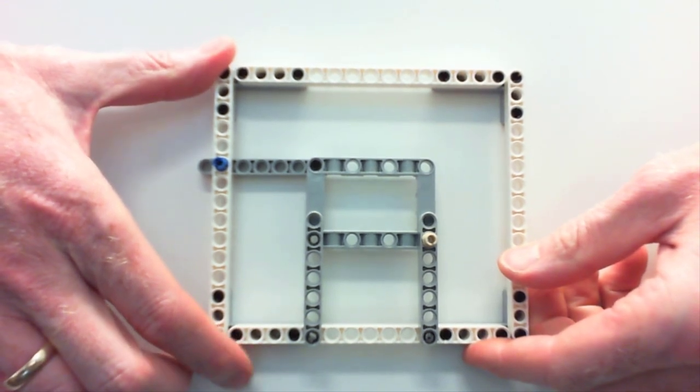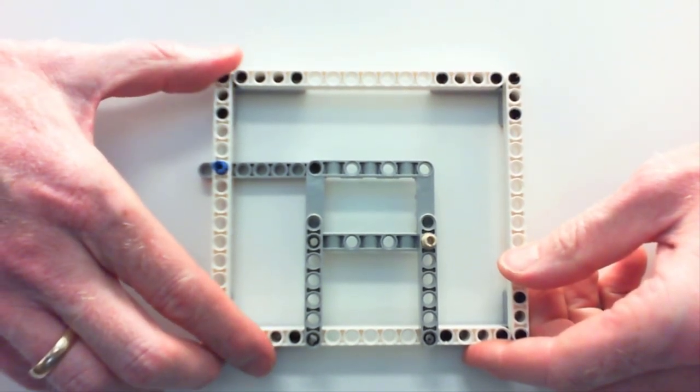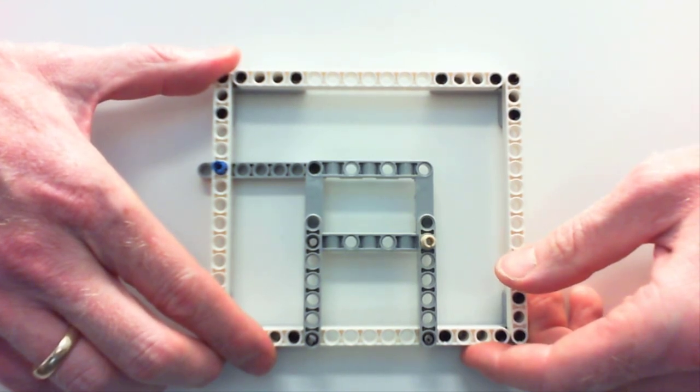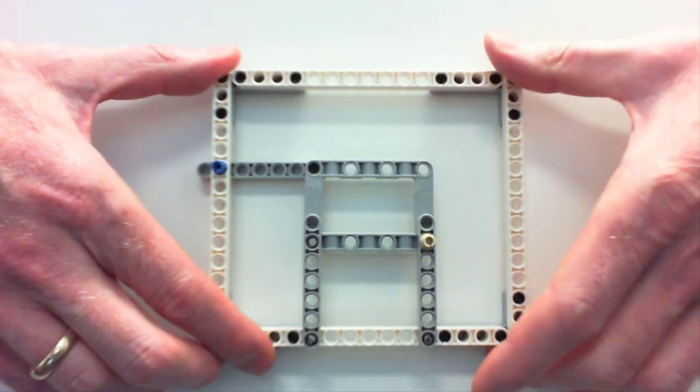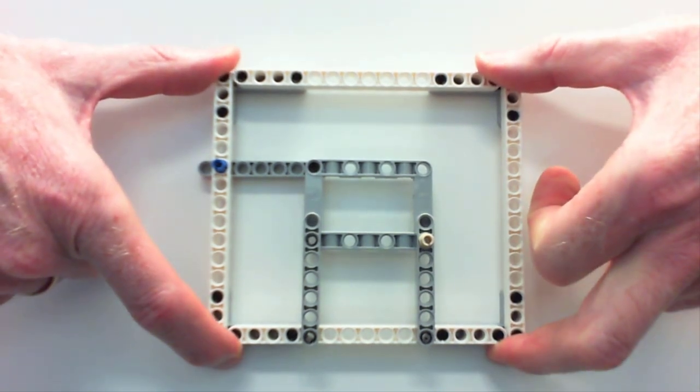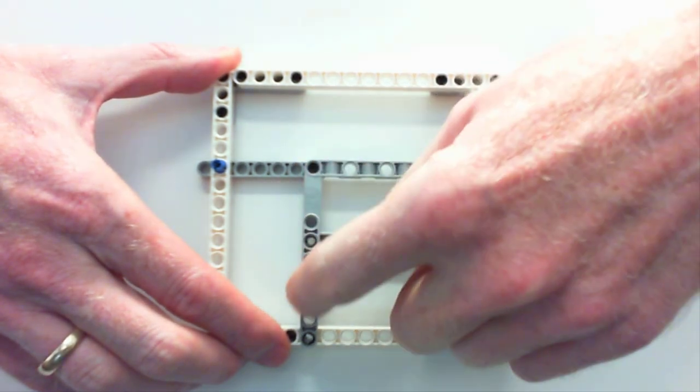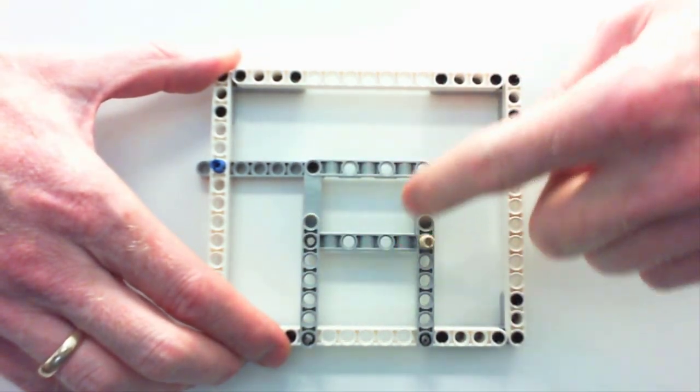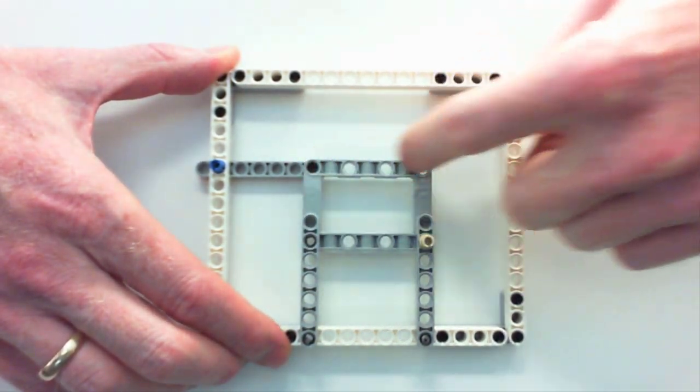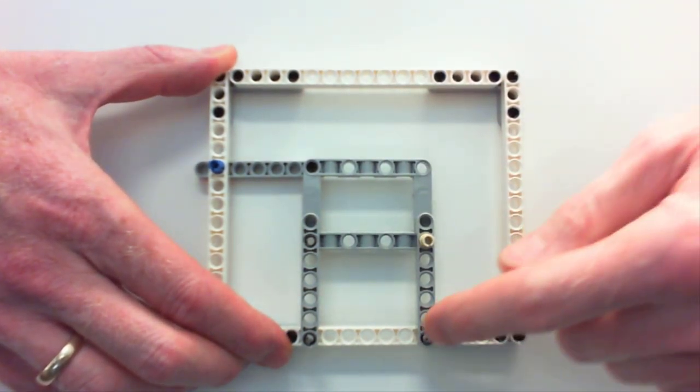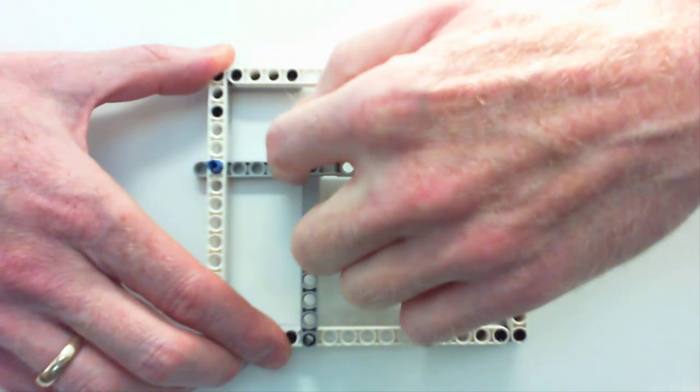So to wrap up this video with a bit of a physical demonstration of these ideas of stability and determinacy, mainly the stability part, since that's the physical part. I've created this frame. You can assume that this frame on the outside is not moving. And we're basically going to focus on this rectangle here on the inside and determine if it is stable under some given supports. So these basically are all representing two force members. There's three of them.